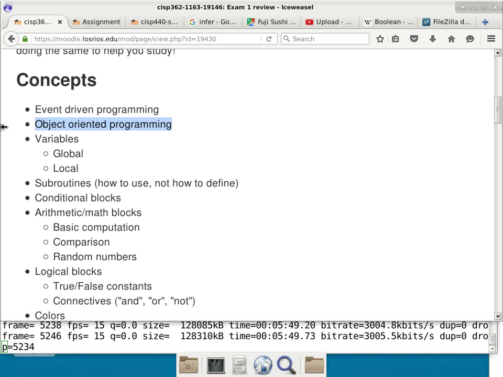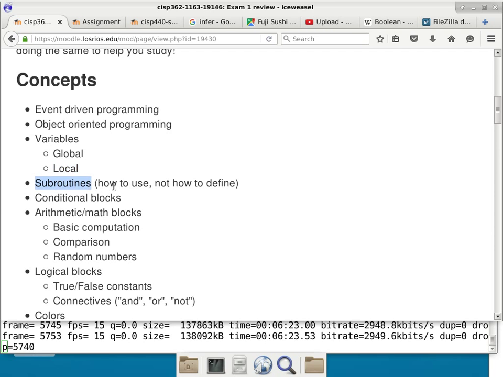We talked about variables. We talked about global variables, which means those can be seen anywhere in your program, and the initialization kind of floats outside of any event-driven block. Then we also talked about local variables, and those can only live within a particular block. All the blocks nested within that block can also see these local variables, but not anything outside of it. Which is nice in a way because now you can reuse the same name in different blocks.